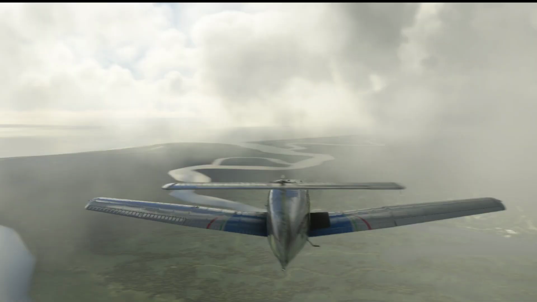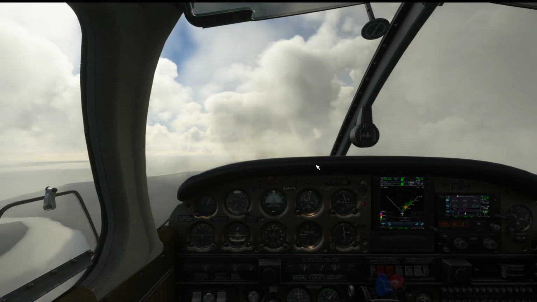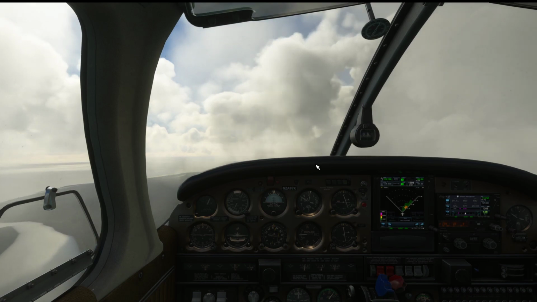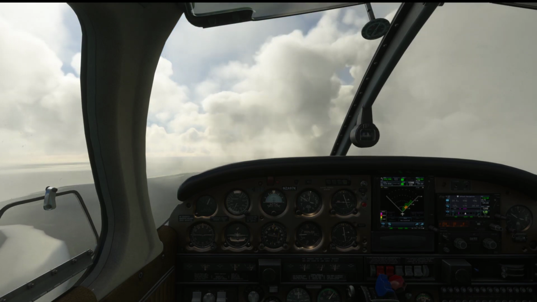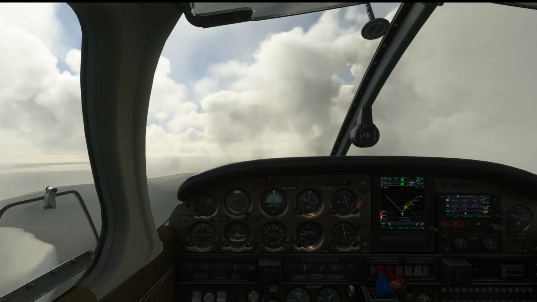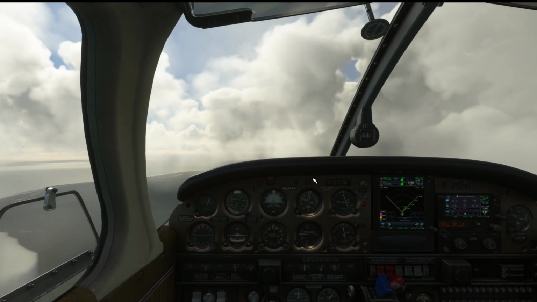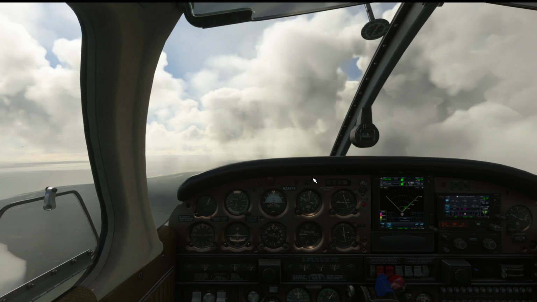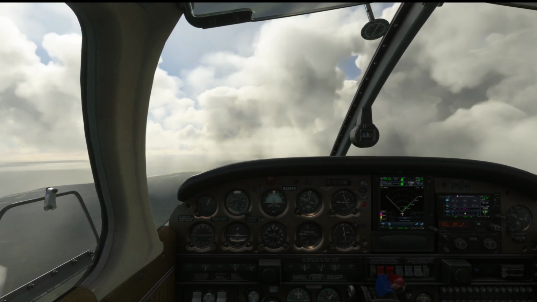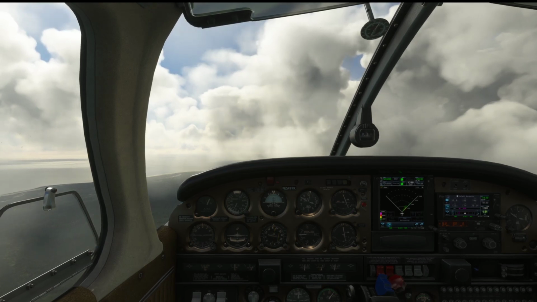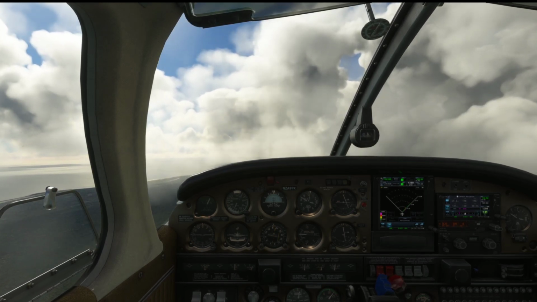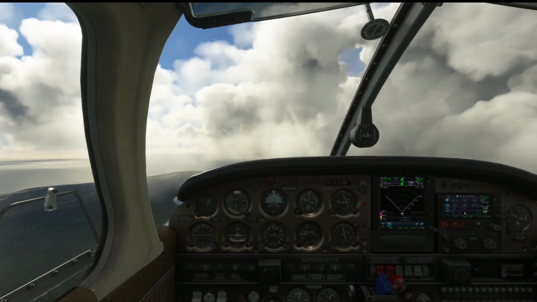Microsoft Flight Simulator has come a long way. I remember when I started, I think the first edition that I played was FS 2004. Yeah, I think that was the first version that I played, and at that point I was like, oh my god, everything looks so real. And right now, it's beyond real, I think. Everything is just beyond real.